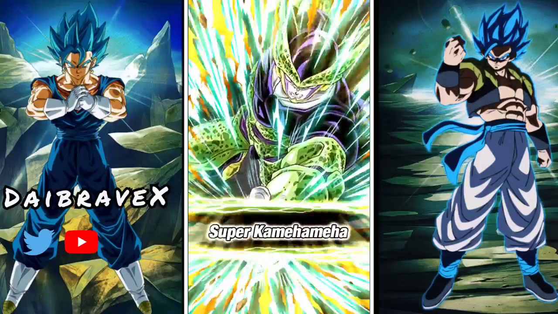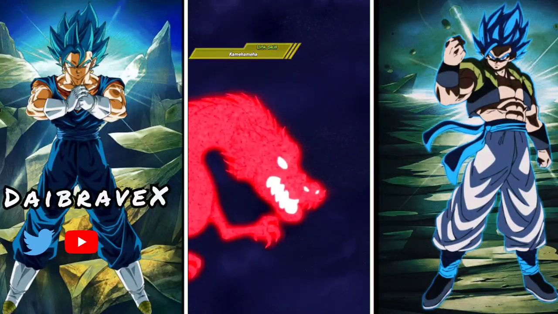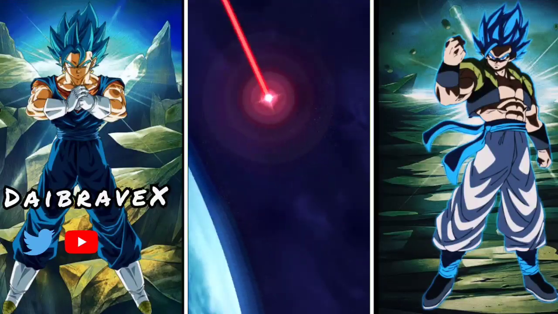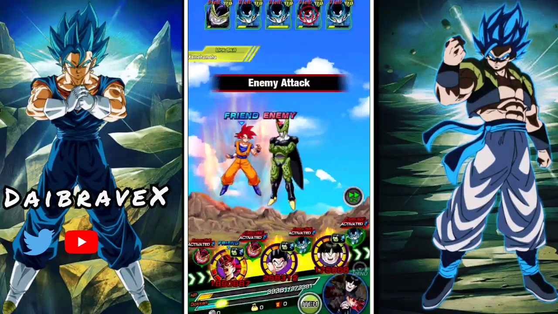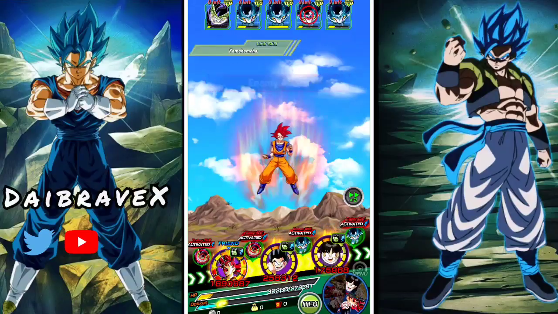So there we go, another super attack, and I'm like, Jesus, 125. We get the 18 key, so we're trying to do our best. I think this is where Cell goes down. Oh no, one of the Cell Juniors. Okay, so we're doing fine. We're getting some dodges here and there.